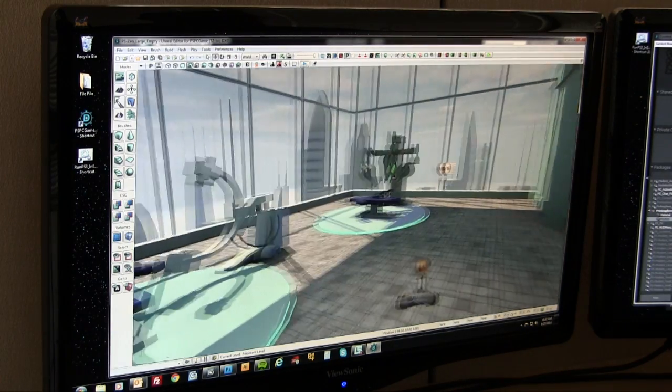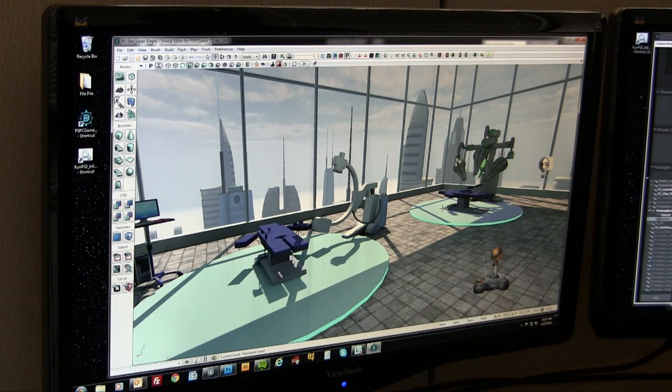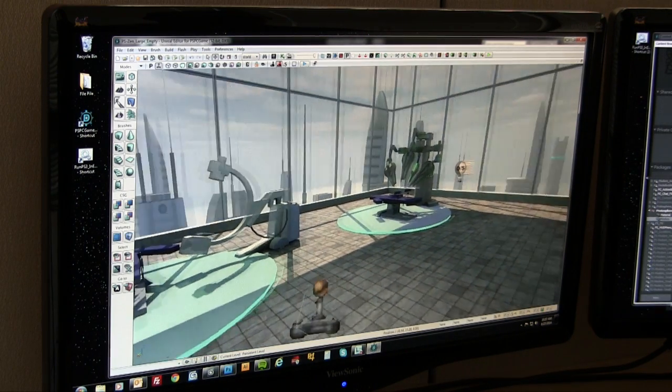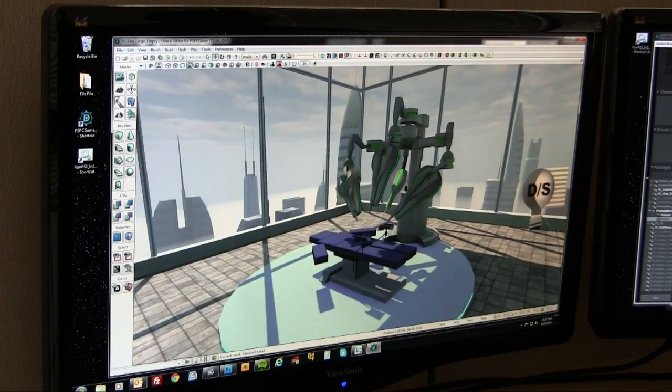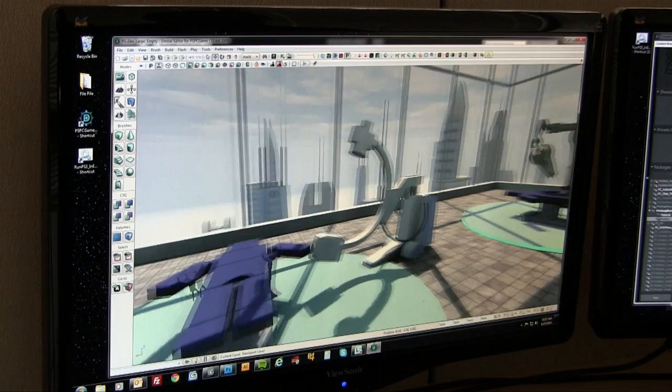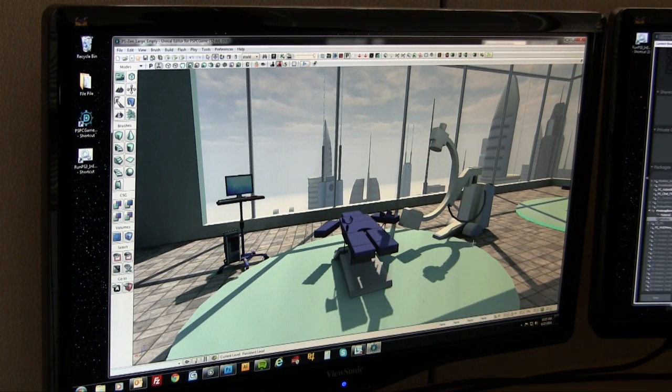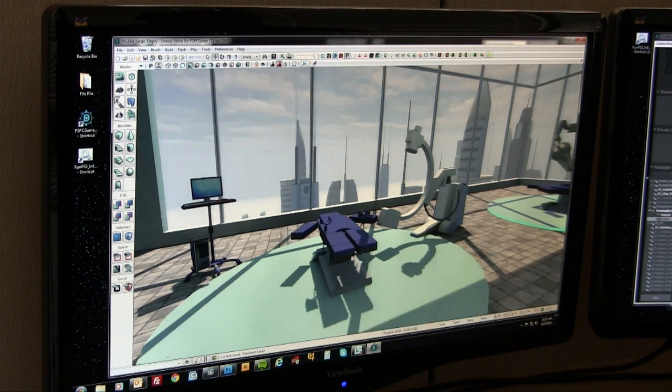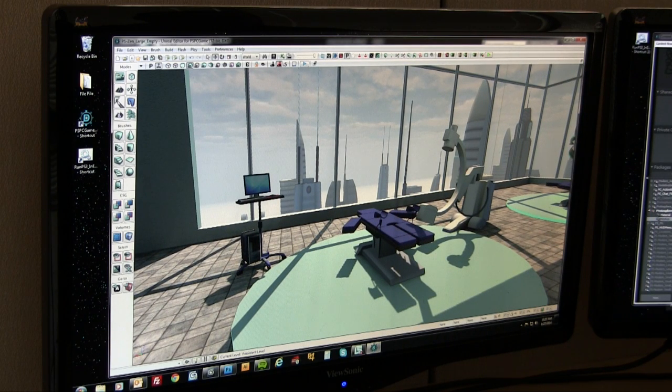Yeah, right here what we're doing is we're basically assembling a room that displays a bunch of medical devices for the client. This thing here is like a Da Vinci sort of machine, and they have this little, I don't know what that's called, but it's a gurney, I guess, with a CAT scan machine and a computer. What I have to do is bring in an anesthesia machine and place it right next to this.